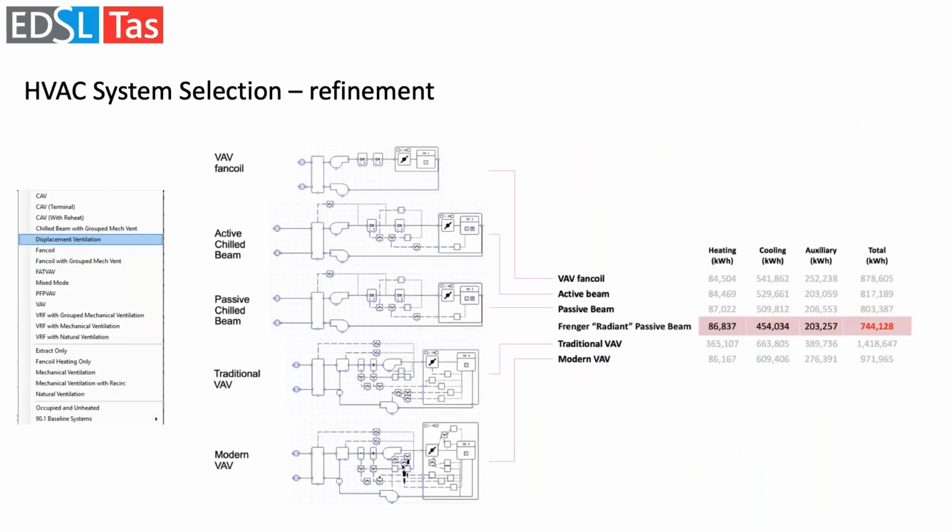So here, the generic systems were analyzed, passive and active beam. Maybe one of the systems came up too expensive, but by picking something more specific and running that analysis, you could see the impact was going to be more cost effective in the upfront cost of the system, but also maybe saving some energy overall. And again, this is comparing those template systems with more refined detail as we get into the completed project design documentation.